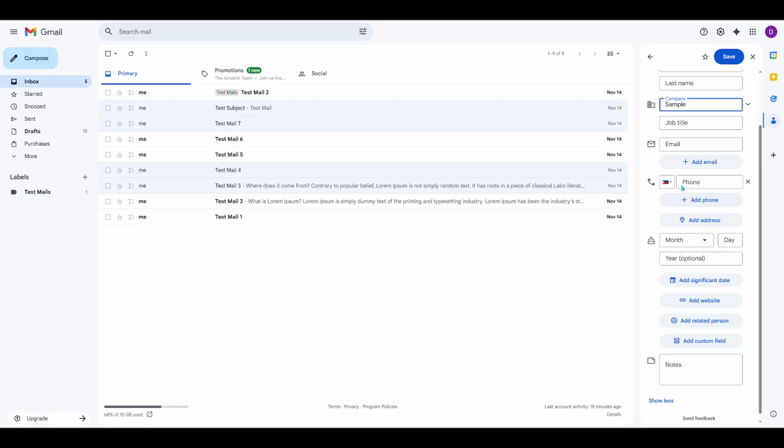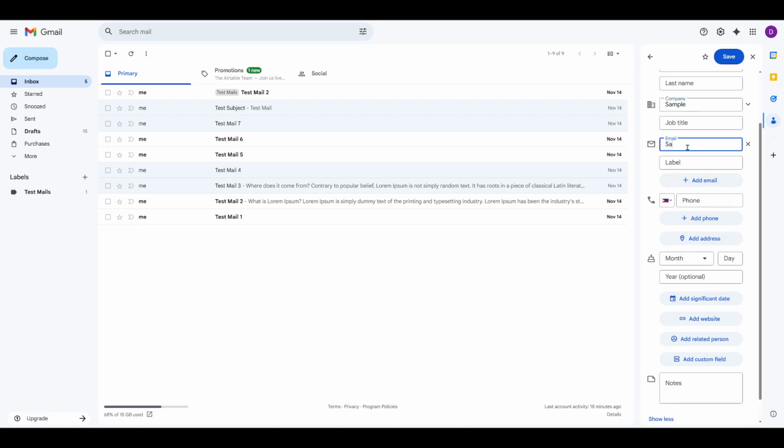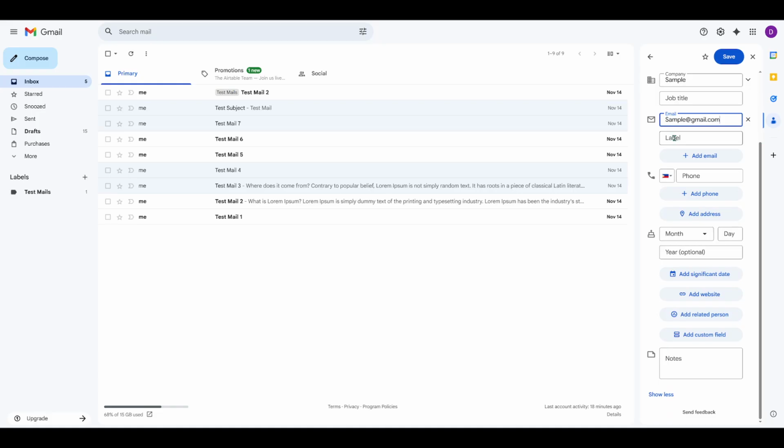If you want, take it a step further by adding the contact's address. This is particularly useful if you occasionally need to send physical mail or just want to have a full record for future reference. There's also an option to add a birthday. While it might seem trivial, knowing birthdays can be a nice touch, especially if you like sending out well-timed greetings. Also, don't forget that Gmail Contacts allows you to add even more fields if needed. Perhaps social media profiles or a secondary email address will make your interactions smoother.